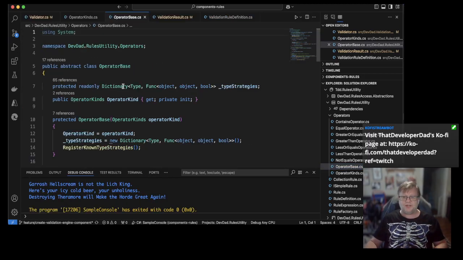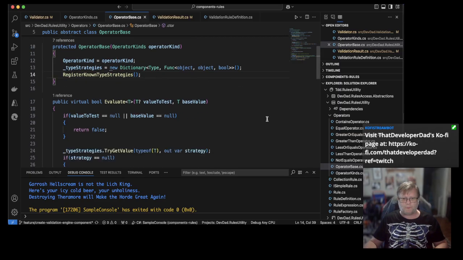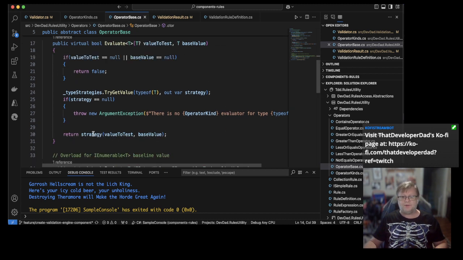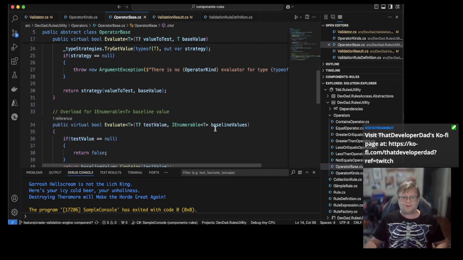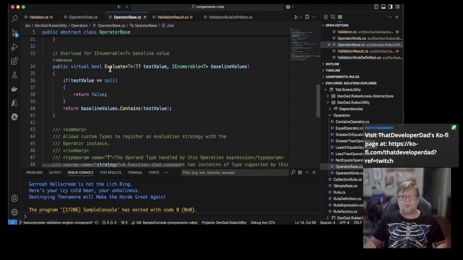So we've got a protected dictionary keyed on type, returns a function, object, bool type strategies. It's got a public operator kind for all of its children, and then we register our known type strategies. And we can evaluate, value test, base value, return, strategy, invoke, etc., etc. And then overload for baseline values.